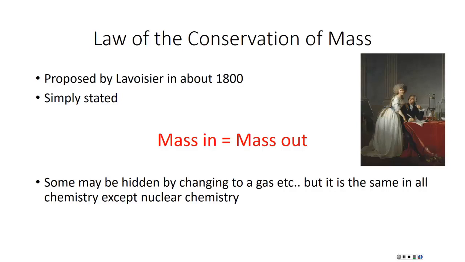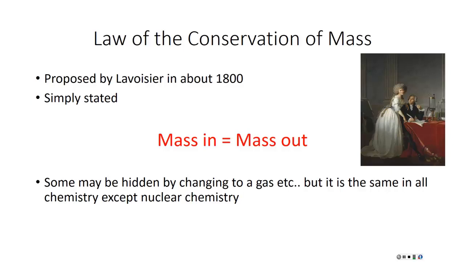Where does the mass go? You've got the ashes that are still there, but you also have a lot of the carbon of the wood being transformed into carbon dioxide and going off into the air as a gas. So to do that correctly, you would have to capture that gas and mass it.